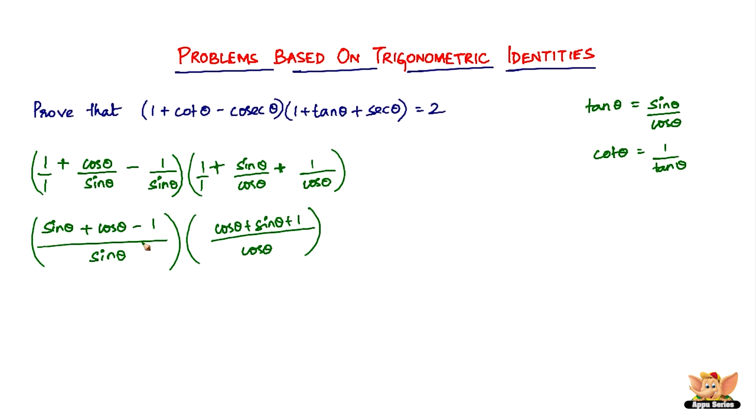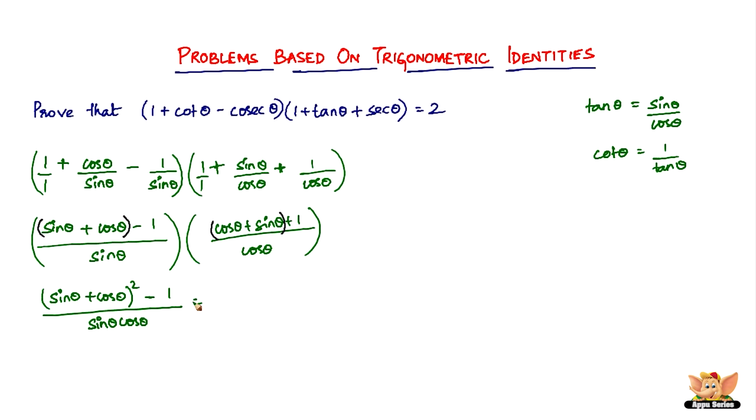And now what we can do is, you can clearly see that sin θ and cos θ can be considered as one term, and cos θ and sin θ is the same, just rearranged. So this is one term. If you see this, it is (a − b) into (a + b), which is a square minus b square, right? So on that basis this becomes (sin θ + cos θ) the whole square, that is the a square, minus b square, which is 1 square, and that is 1, divided by sin θ cos θ. You multiply the numerator and the denominator as well, so sin θ into cos θ is what it becomes.